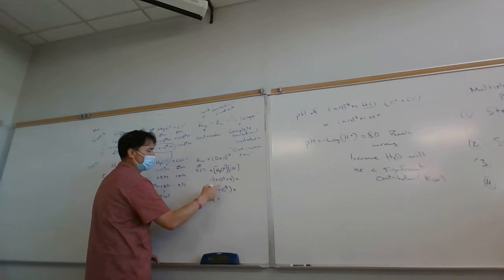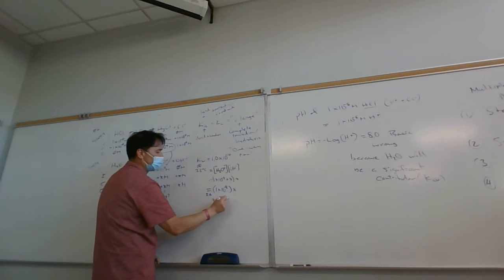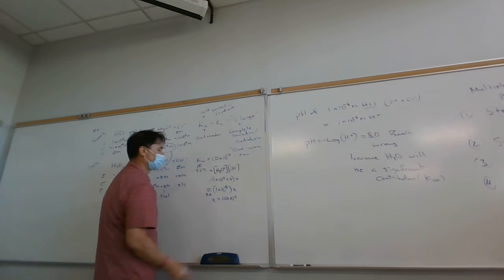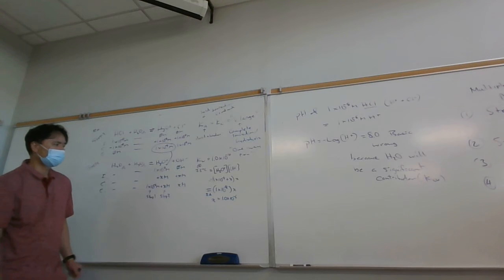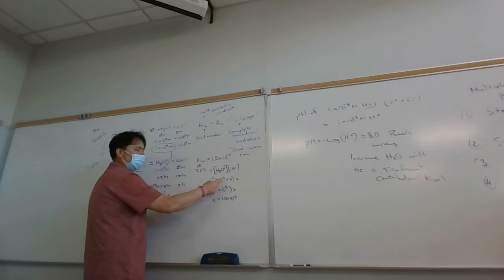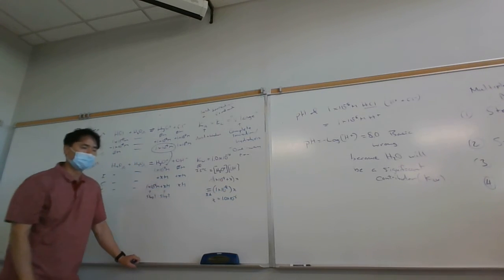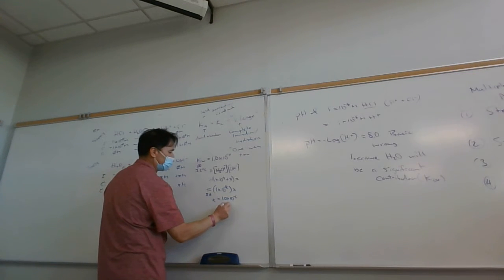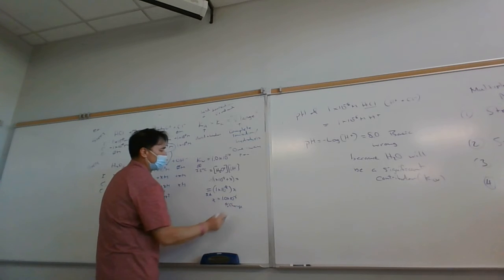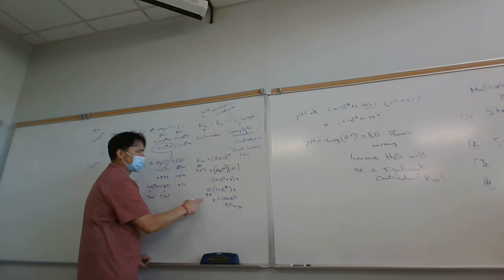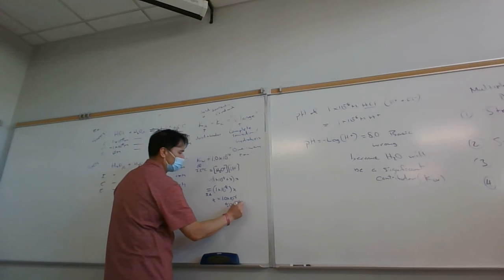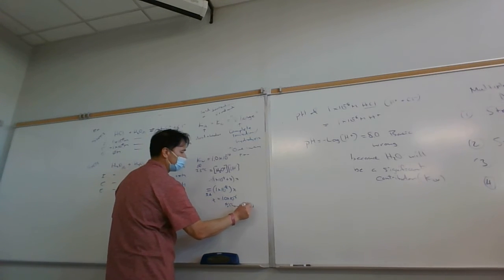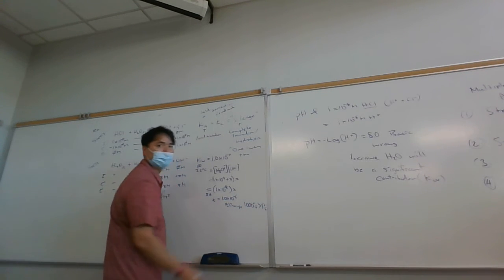X is equal to 1.0 times 10 to the negative 6. So if the change is 10 to the minus 6, and our initial is 10 to the minus 8, what was the percent change? Well, the percent change is going to be 10 to the positive 2 times 10 to the, it's going to be a 1,000% change. Well, 1,000% change is much greater than 5%, so this failed.